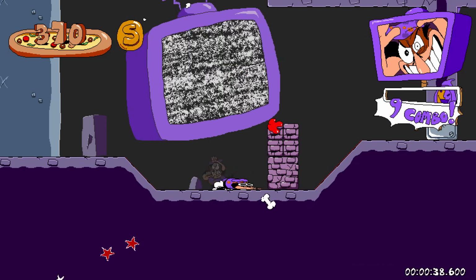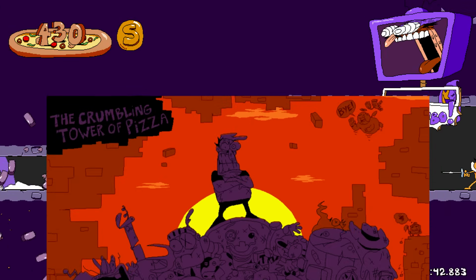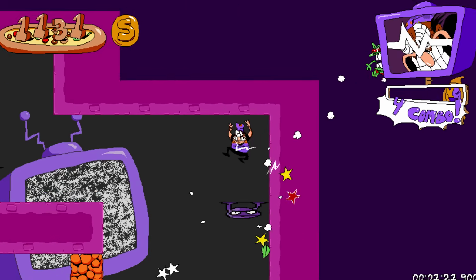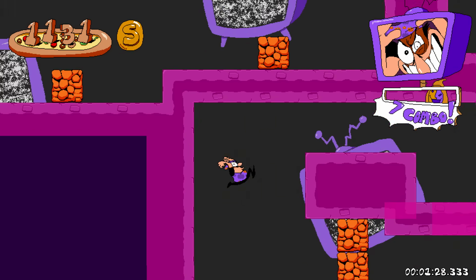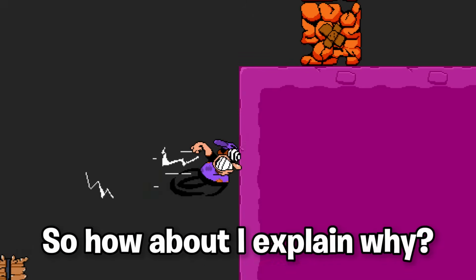So, Exit is one of 2 levels in the files that were supposed to be the final level, before it turned into the crumbling tower of pizza. The reason why this and the next level I'm covering are in this section is because they're so different from what we got, and unlike a level such as Golf, where the core idea was still there, neither of these levels are like that. They're just so weird. So how about I explain why?